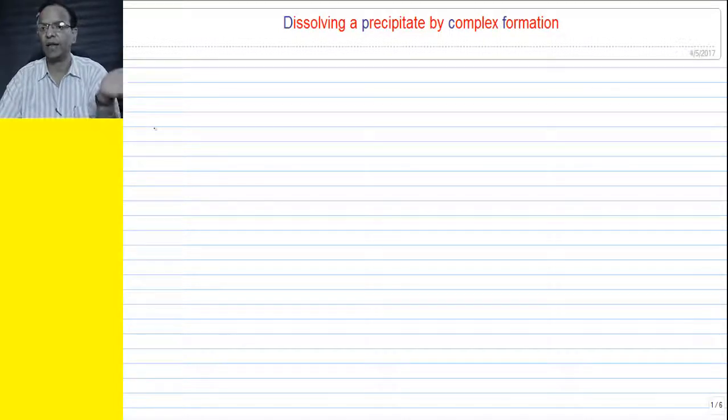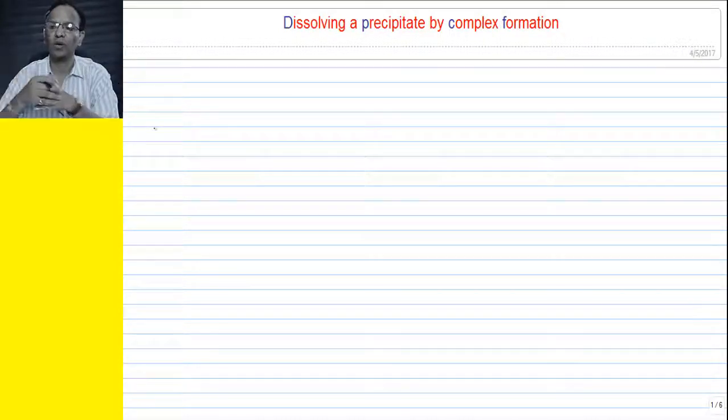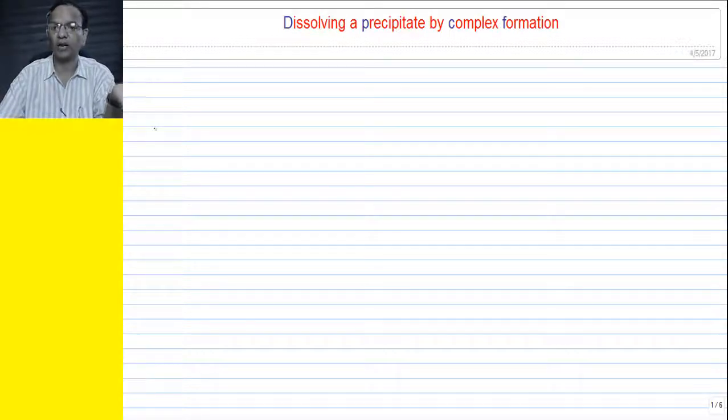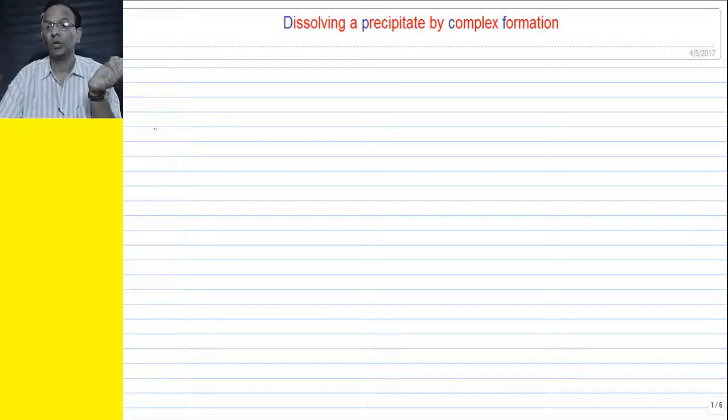In laboratory, silver ion is in the first group of qualitative analysis. So silver ion is first precipitated by adding dilute solution of HCl where a white precipitate is formed, and the precipitate dissolves in excess of ammonia. That is confirmation of silver ion. So ammonia is the complexing agent, and when ammonia is added to the solution containing silver chloride precipitate at the bottom, ammonia reacts with the precipitate and redissolves it, bringing it back into solution by forming a complex.